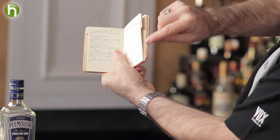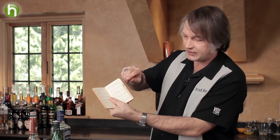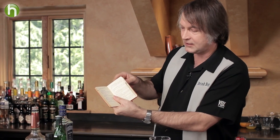As far as I know, the first time this drink appeared in print was in the ABC of Mixing Cocktails — a relatively small, nice little pocket book with tabs on the outside of the pages like old dictionaries, so it's easy to look things up alphabetically. It comes from around the 1920s, written by Harry McElhone, who was very famous for Harry's New York Bar in Paris as well as a bunch of other bars. A lot of great drinks come out of this book, and if you can find a copy, I highly recommend it.